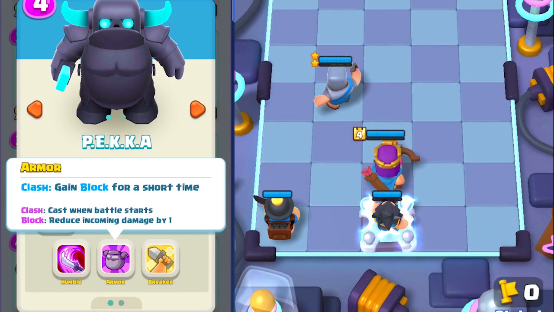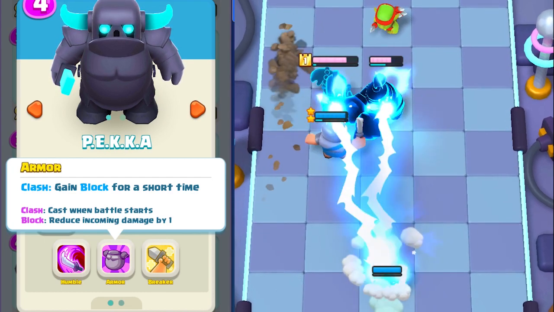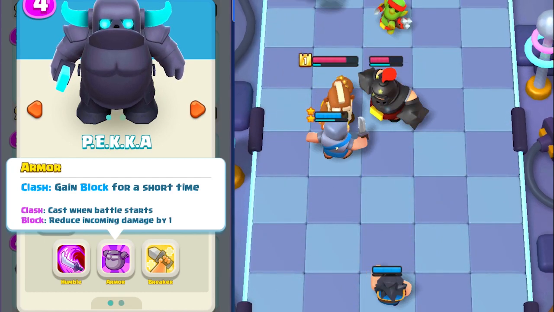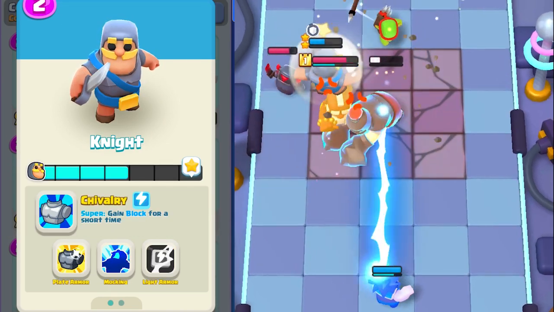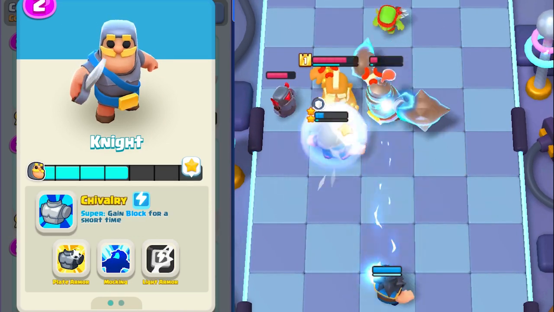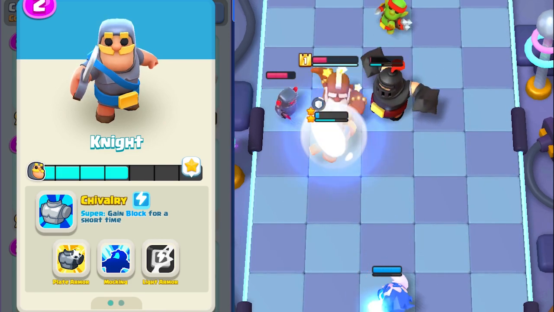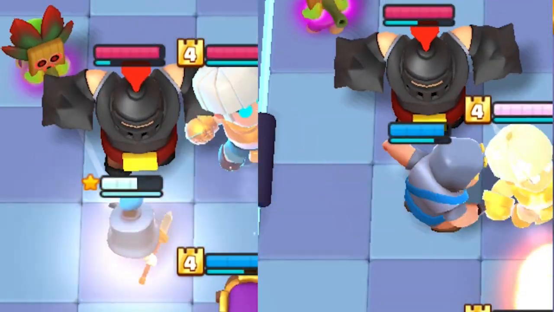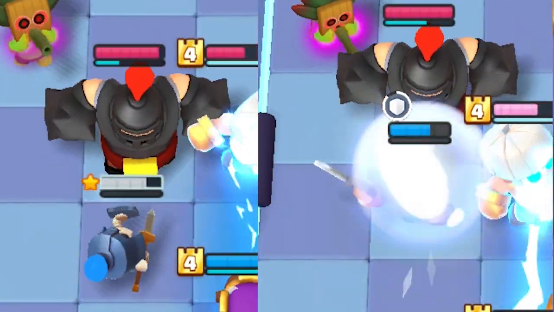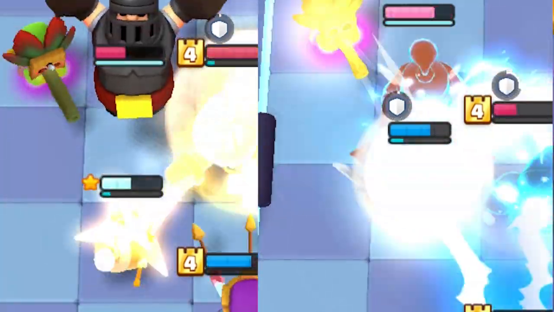Block abilities. Block abilities act like shields, but with a twist. It reduces the damage taken by 1. If, let's say, a Knight takes 1 damage while block is activated, then it won't take any damage. But if a Pekka slapped a 6 damage hit on his face, it will only count as 5. Please note, this is not the same as the Skeleton Guard ability. The Guard ability acts like extra hit points, but they expire after some time.